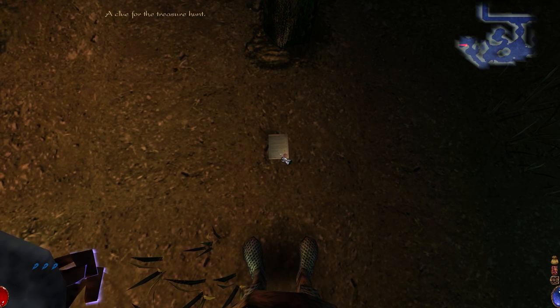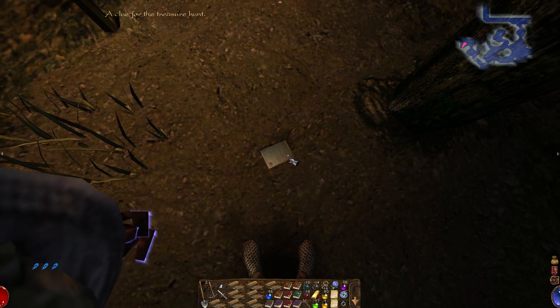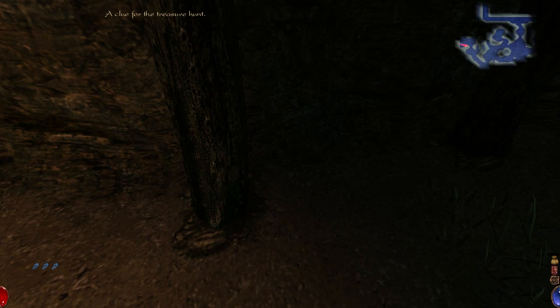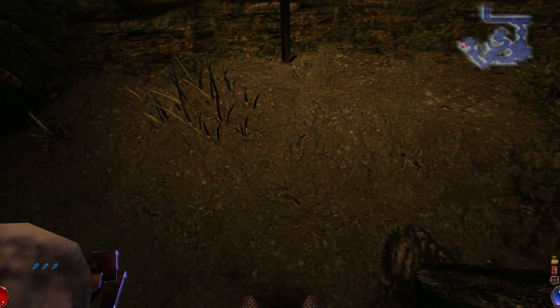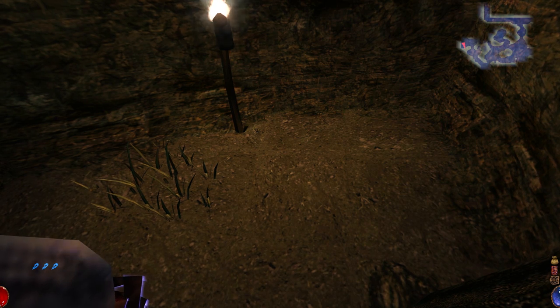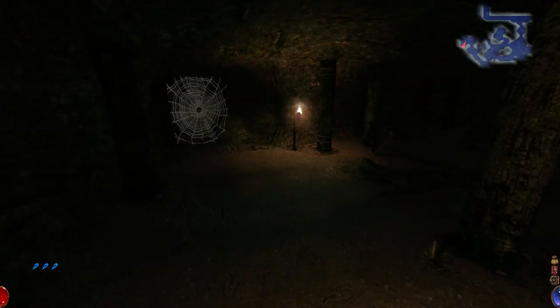Wait, a clue for the treasure hunt? But I didn't have to use my shovel. Okay, that's strange. I didn't even have to use my shovel. What? The clue said, I have it written down, three levels below the last clue that you found. Use a shovel. Somewhere. I didn't use a shovel. Okay.